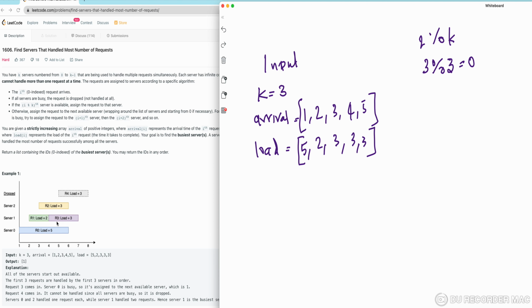That's the reason the index 3 job, basically the fourth job, is handled by server 1.